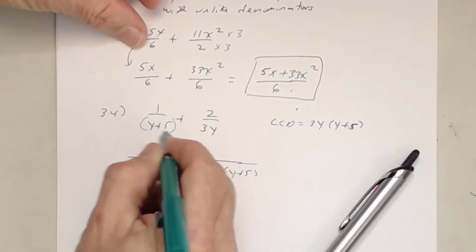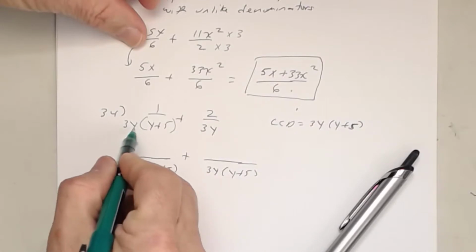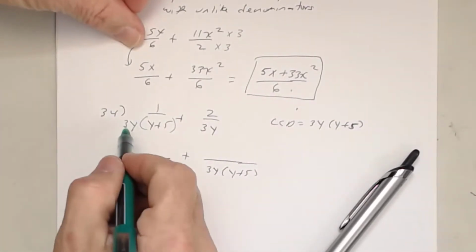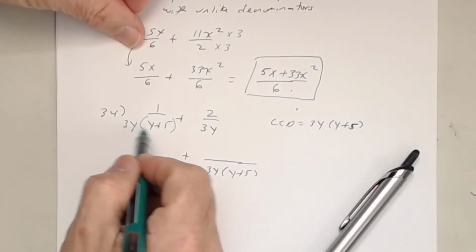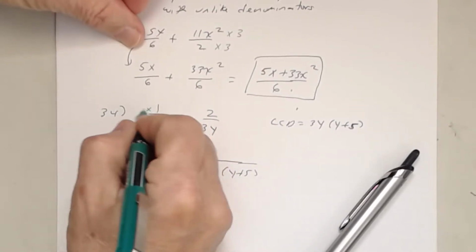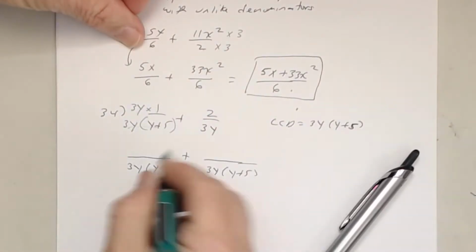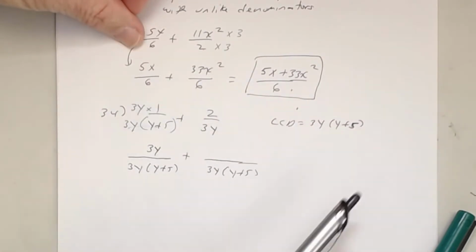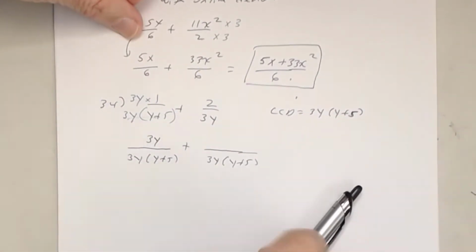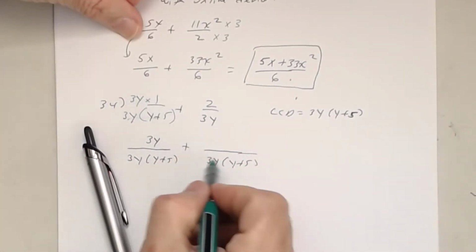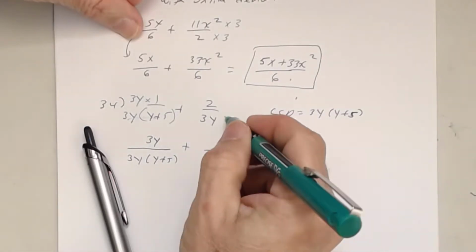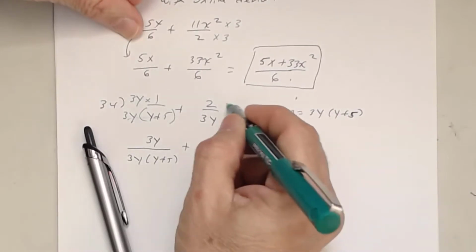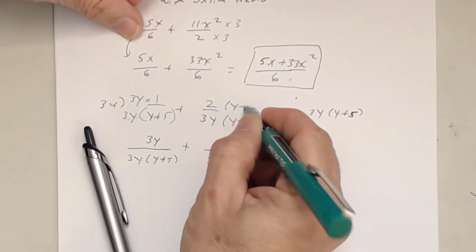3y. So what I do to the denominator, though, see the green? I don't know if you can see the color green here. You can't. But what I do to the denominator, I've got to do to the numerator. So what's the numerator of my equivalent fraction? 3y. Okay, over here, I have 3y. I want this. So what's missing? y plus 5. So I've got to multiply the denominator by y plus 5, and what I do to the denominator, I've got to do to the numerator.